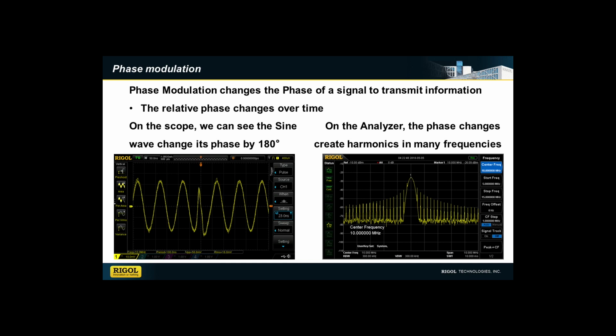And on the right, you can see all those harmonics on the spectrum analyzer going out to the nearby frequencies, really caused by the rapid adjustment of phase right in the center. And it's easy to see how that pulse in the center of the scope that's really only a part of a sine wave does have other harmonics in it, really higher and lower frequencies nearby in the spectrum.